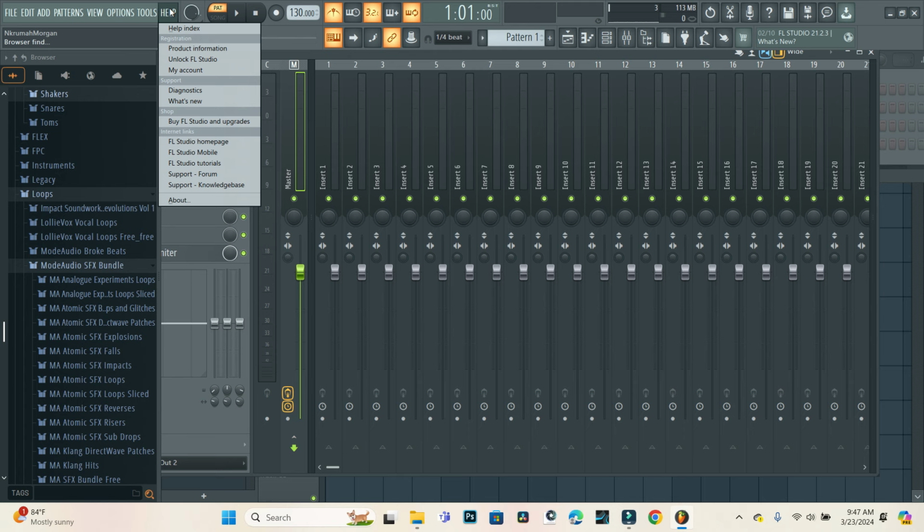You come here, you can send your email to their help desk, or if you have a problem with FL Studio, you click the diagnostic and it does a self-diagnostic for you. If you buy and want to upgrade, here you go. And if you have FL Studio Mobile, because I have it on my phone.